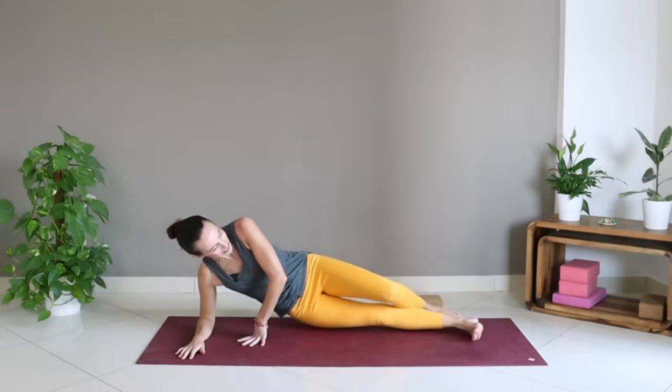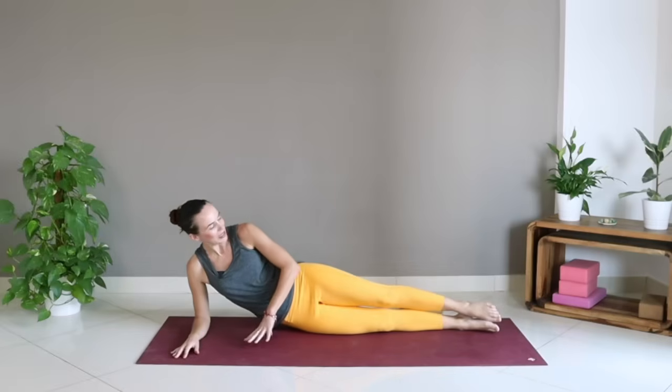So again, settling down onto that forearm, stacking one leg over the other, and just holding here for a few breaths. You're very welcome to close the eyes again. Noticing how this side feels. Might be quite different from the first, and that's okay.